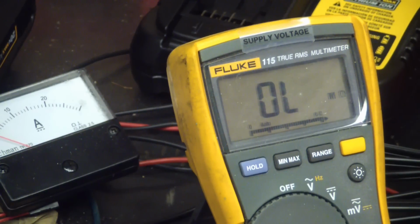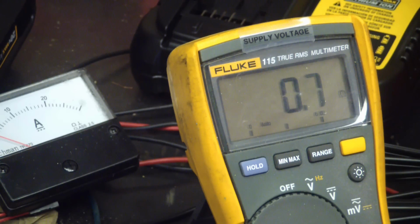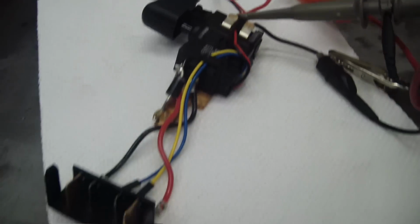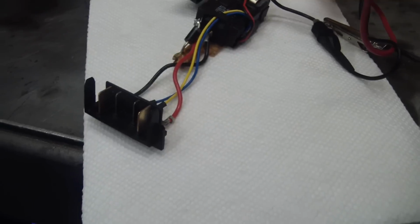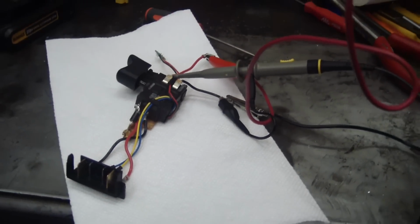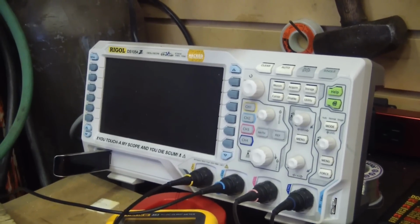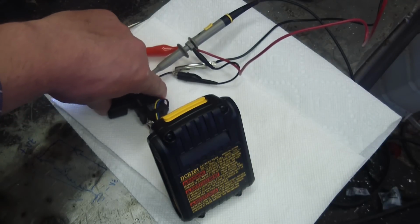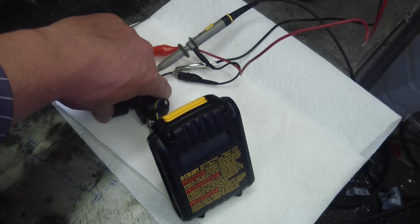Now if we look at the resistance here, it's essentially 0. Yeah, 0.6 ohms, very low. And then concatenated in, we got the switch, the brain box, the terminal. I'll stick the battery on the pokey bit here, and we'll turn on the oscilloscope and see what is going on. You hear that pulse width modulating? You see how the tone doesn't change?